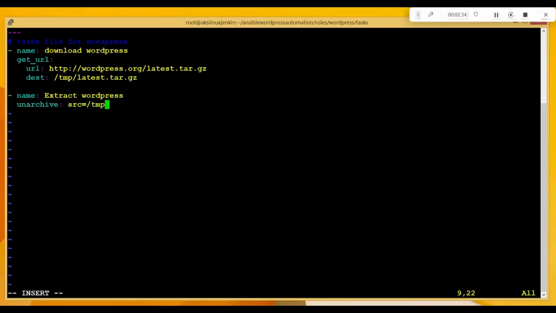We are extracting WordPress in the document root of the website, so we can provide the destination as the document root of the website.